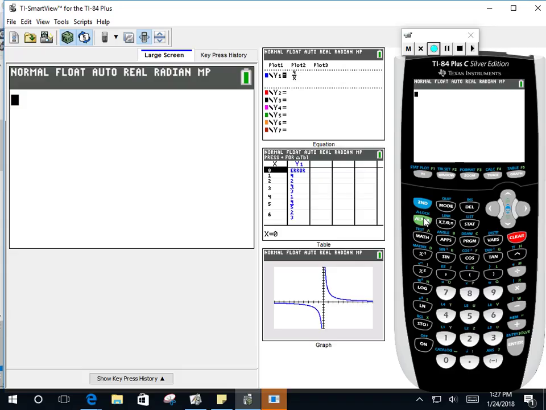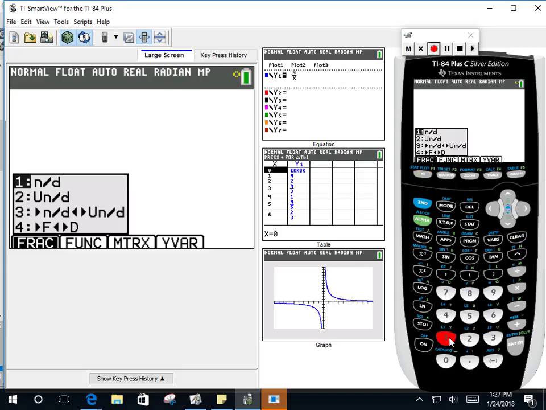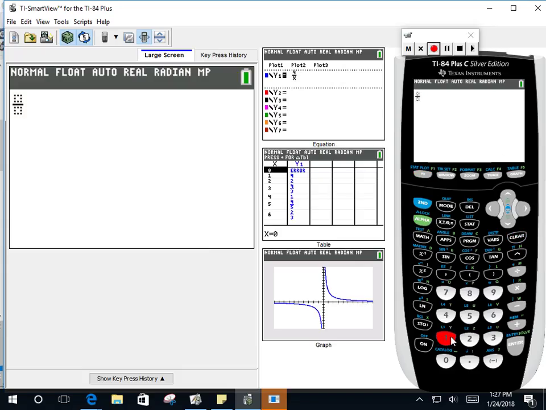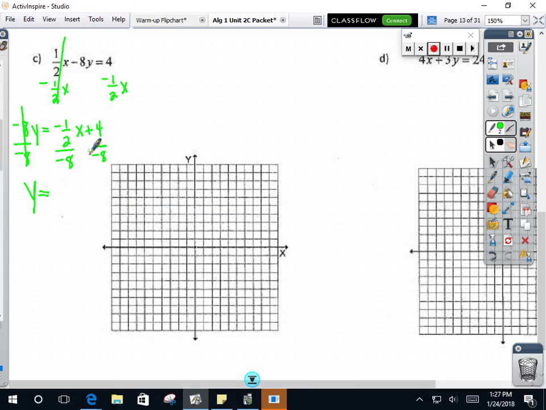To type in the 1/2, I do alpha y equals n over d. Type in the 1/2, and then come out from the fraction before hitting divided by 8, and you'll see that that simplifies to a 1/16. So we have 1 over 16x, and then your y-intercept is going to reduce to a negative 1/2. Okay, so go ahead and take the time real quick to write that.